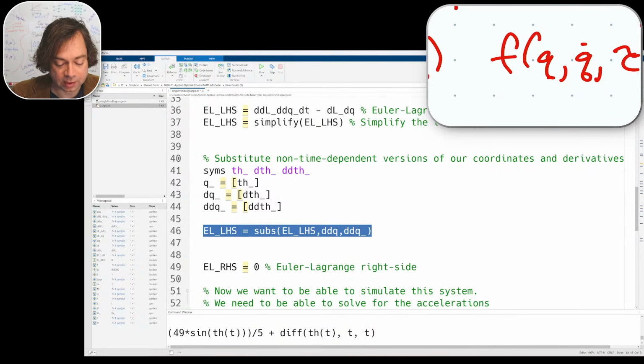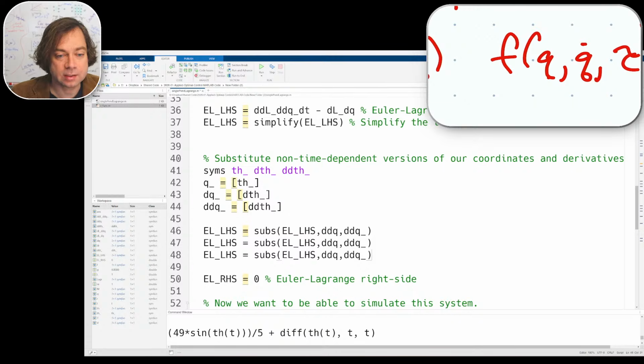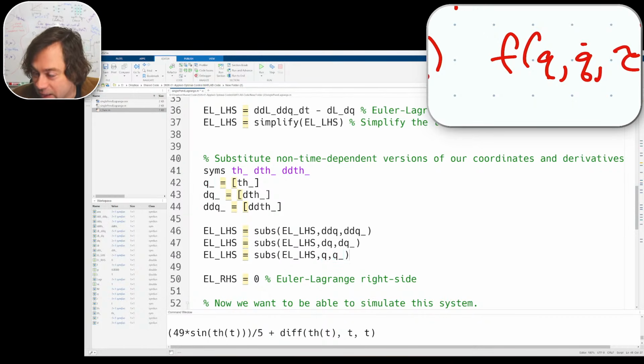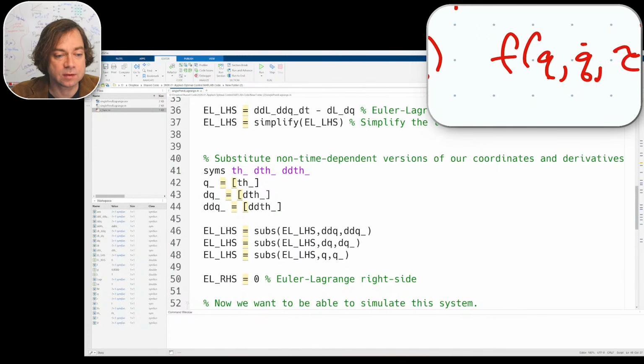Then I'm going to copy this and replace, you have three versions of this. Wherever there was dq, replace it with dq_, the non-time dependent version. And wherever there was q, replace it with q_, the non-time dependent version. Now I'm going to run this and see if it all works.